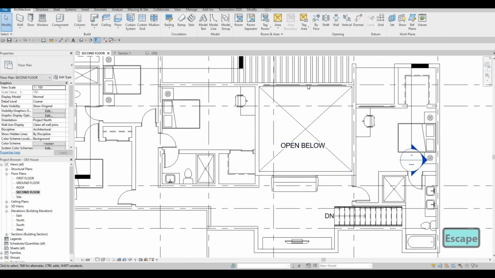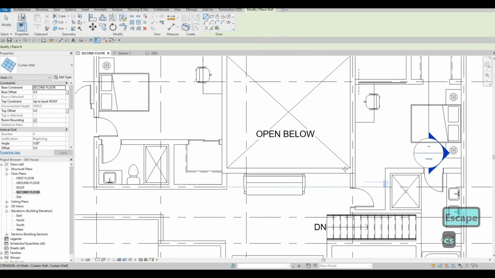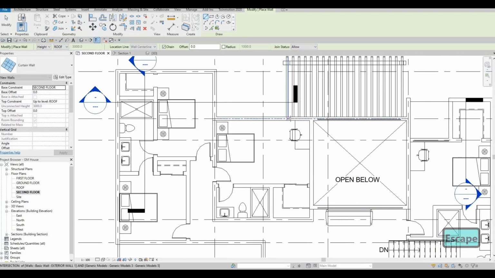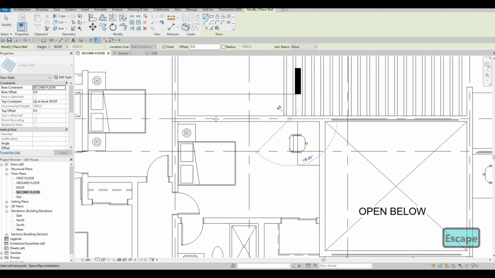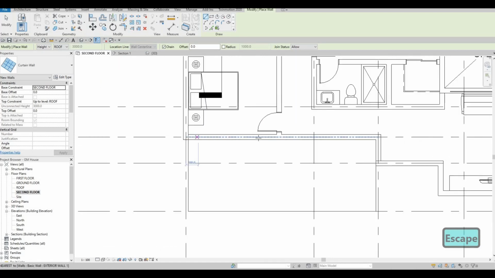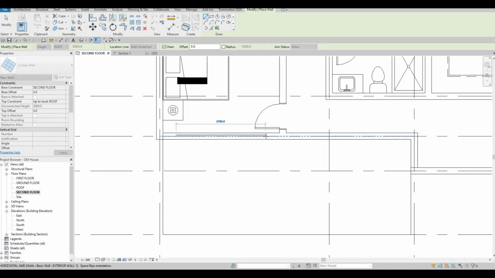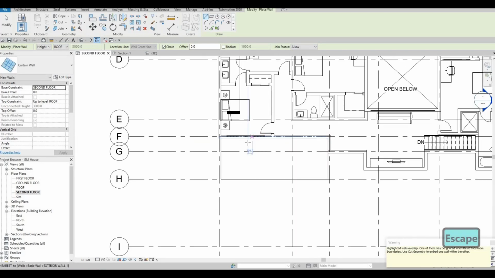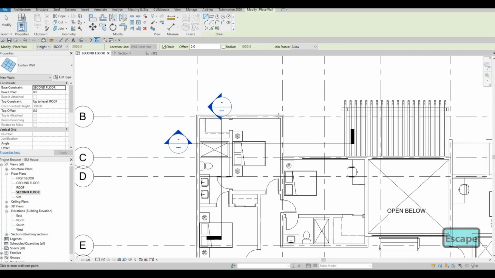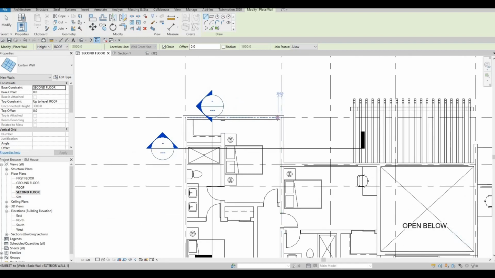And then here we're going to have a curtain wall right about here as well. And then also we're going to add something in here. Obviously we need to add one right here as well because we have an opening right here and then right about here as well.